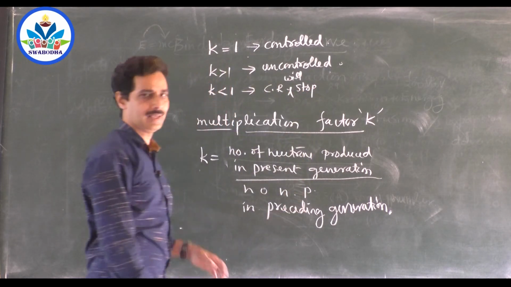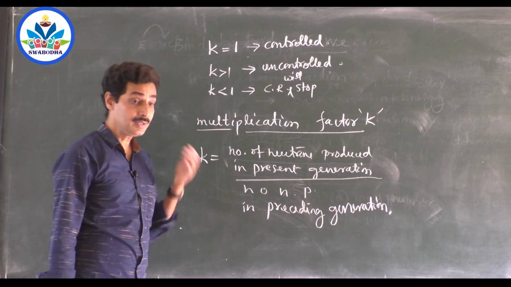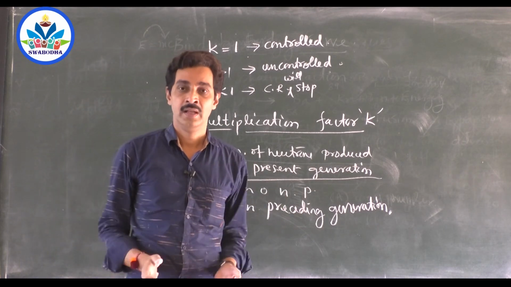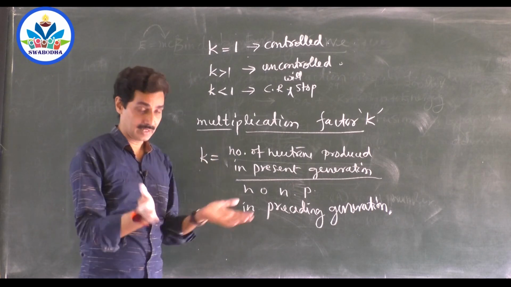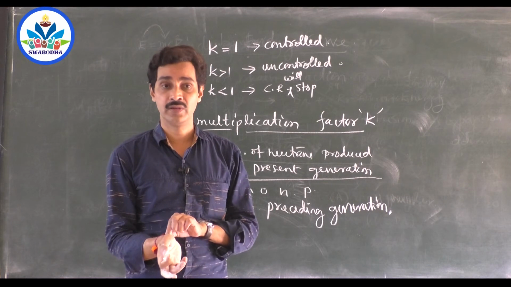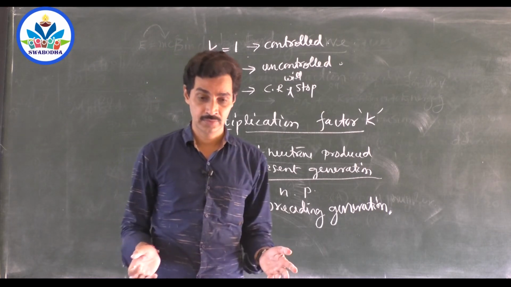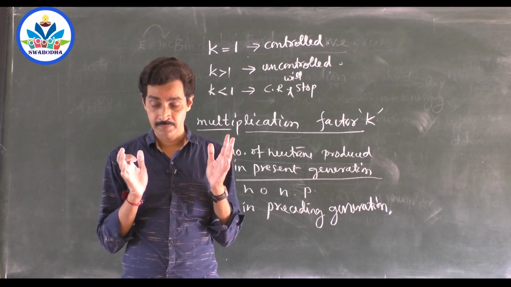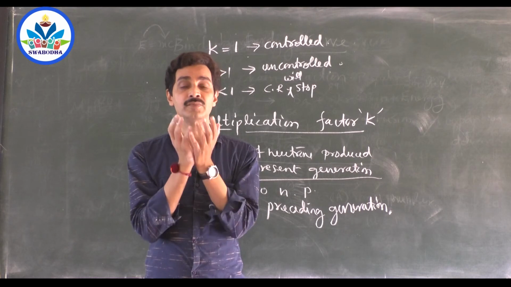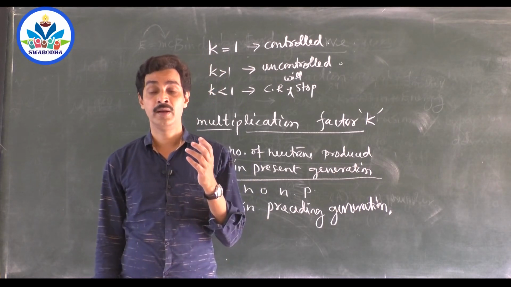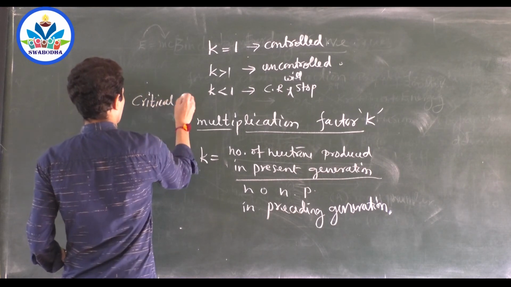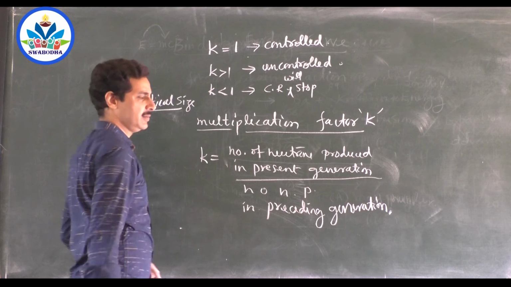So this is the next process. In nuclear reactors, what the engineers and scientists do: the core, what I have drawn, that concrete place where the chain reaction is taking place, where we take the raw material like uranium and thorium. When that material is taken, the size of the core where we put the raw material should be of a certain value called critical size. Of course, this is not in the syllabus. What do you mean by critical size?